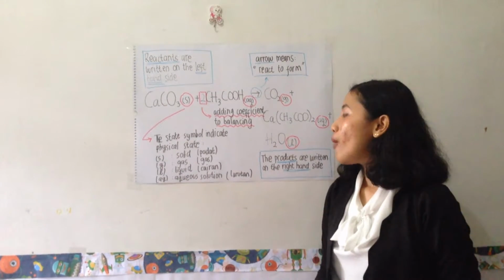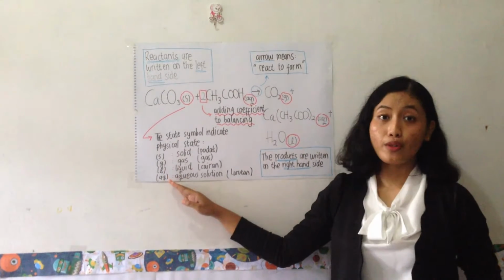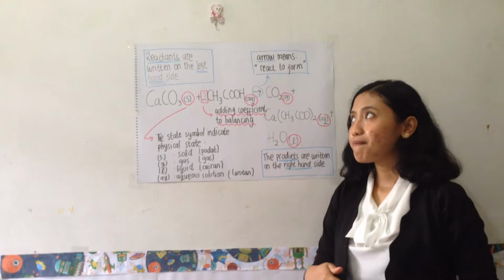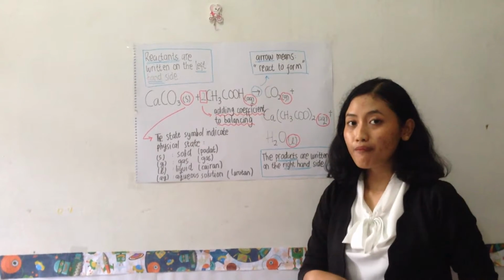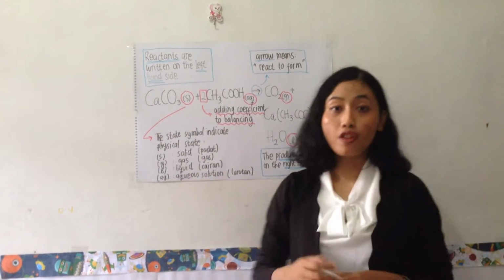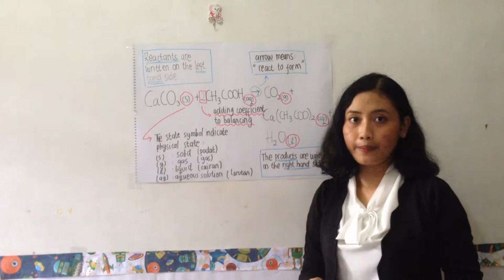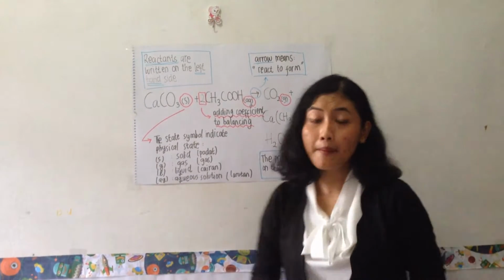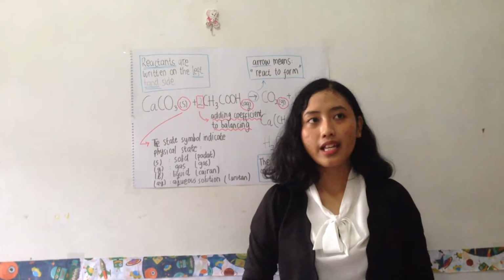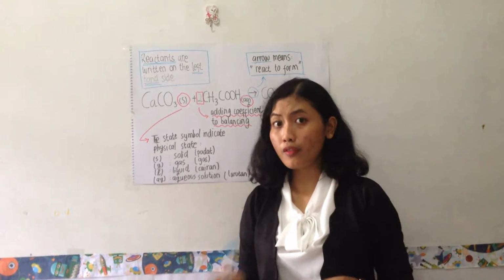Okay. What is the difference between liquid and aqueous? Because they are the same form, we call it liquid. So, liquid has no solvent, and then aqueous solution has solvent like water. I'll give you an example: the example of liquid is melting chocolate. Melting chocolate has no solvent, right?